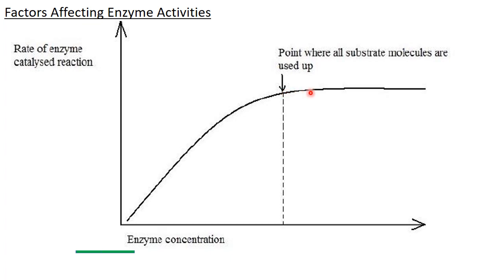So this is why this part is constant, meaning that as you increase the number of substrates, the rate does not increase. So in summary, you increase the number of substrates, the rate increases, but a point is reached where all active sites of the enzymes have been occupied by the substrates you have added. So adding more substrate won't change anything. So that's how substrate concentration affects the rate of an enzyme catalyzed reaction.